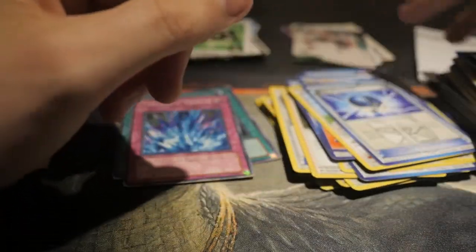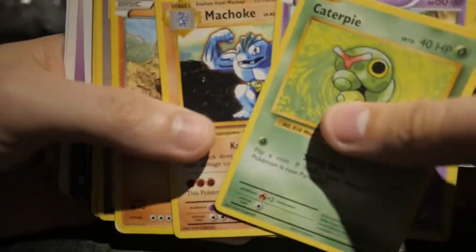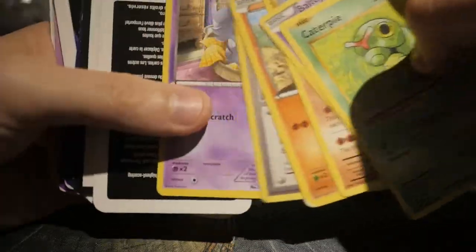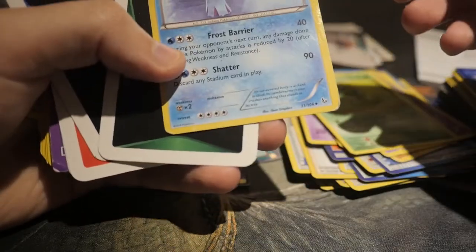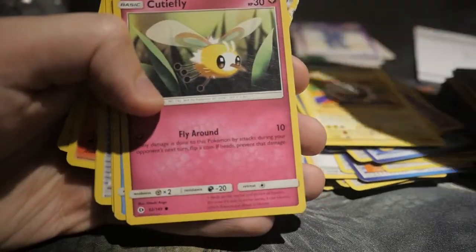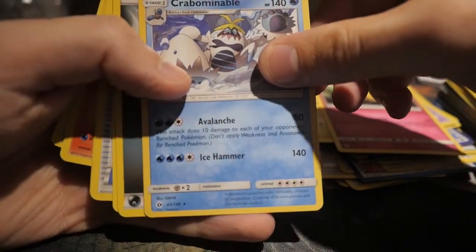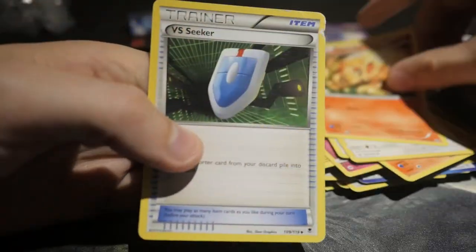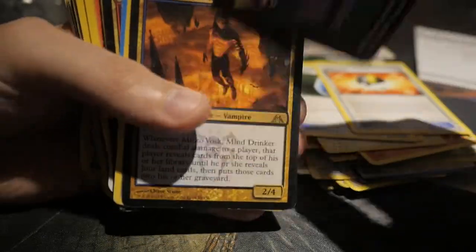Plasma Ball, more Yahtzee cards, a Caterpie, Machoke, Roggenrola, Venusaur Spirit Link, Espeon — no Magic joke — more Yahtzee cards, another code card you can redeem. Avalugg — what are these Pokemon? More Yahtzee stuff. Another hockey card. Colress again. Electrodes — okay, that's more familiar. Togekiss because why not. Crabominable, Darkrai, Darkness Energy. Monferno, Professor's Letter, Spinda, Chimchar, Vs Seeker. Okay I'm just gonna go through the rest of this pile — this is the last bit, more Yahtzee cards. Ultra Ball, another code card. Oh look — a Magic card!